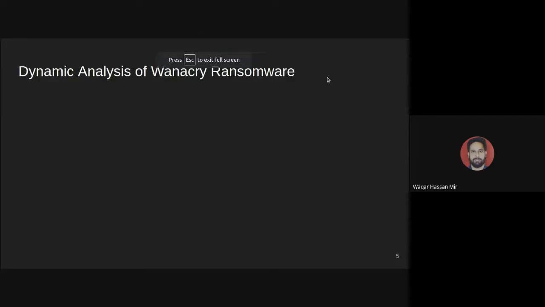So, dynamic ransomware analysis. Once we start running any ransomware application, it will in turn start a new process called mssecsvc.exe. This is the process being created by our ransomware binary, this WannaCry binary. The task of this process is to check for vulnerabilities in the system. Once it is able to find the vulnerabilities in our system, it will create one more process.